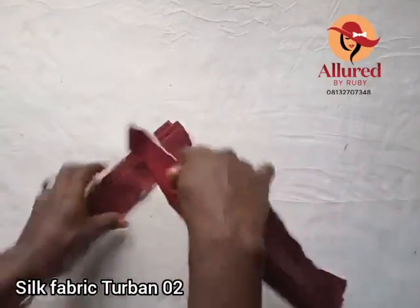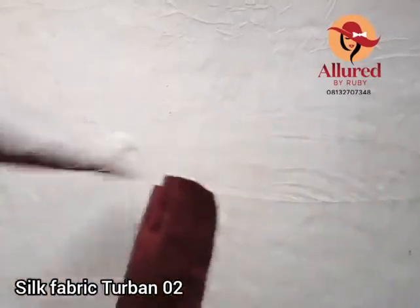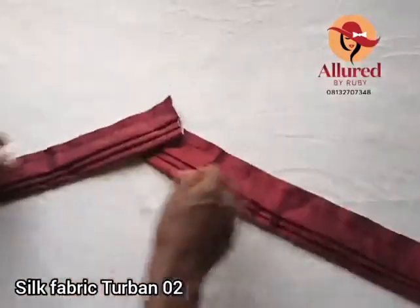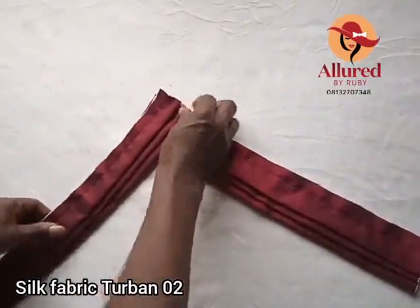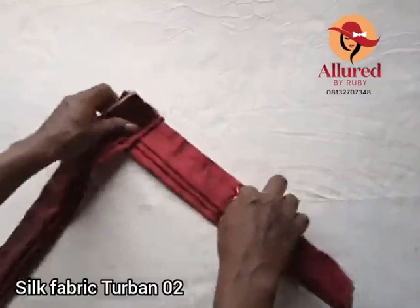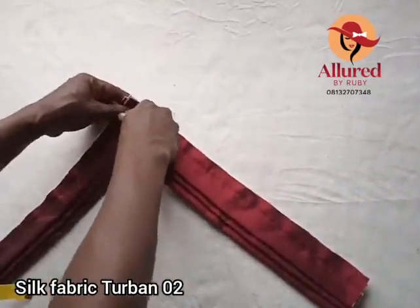Okay, so I have my one piece placed this way and my other pleats, okay, so the folded part is facing me, so I'm just going to go ahead and hold this together, placing them on each other this way like a cross. Hold it with my office pin.